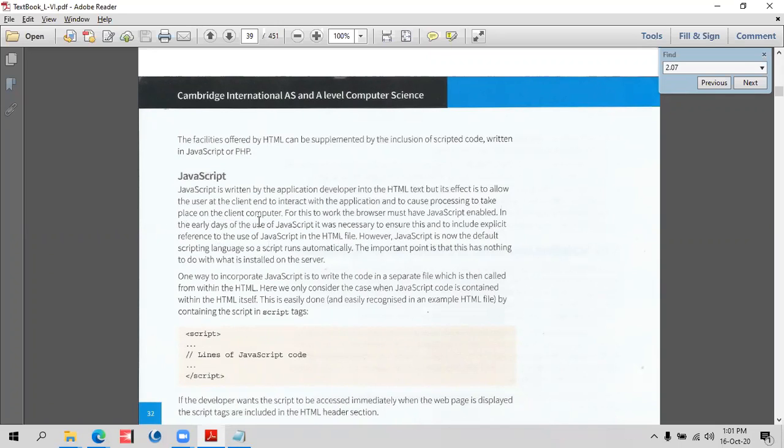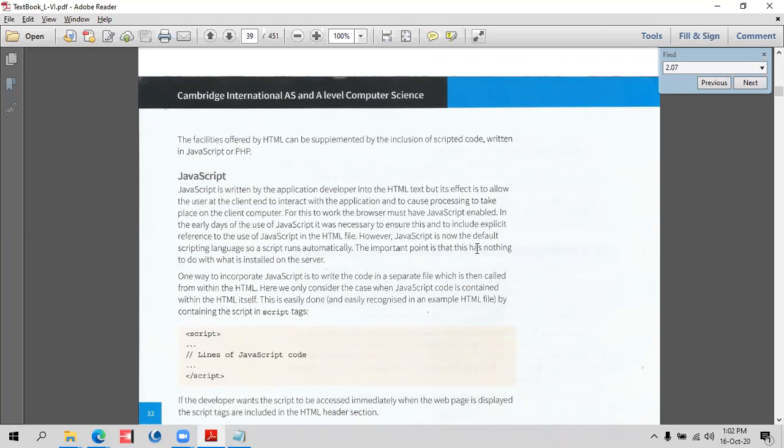In the early days of the use of JavaScript, it was necessary to ensure this and to include explicit reference to the use of JavaScript in the HTML file. That is, we had to mention in the HTML file that this is the script and this is the name of the script language. However, JavaScript is now the default scripting language, so a script runs automatically.